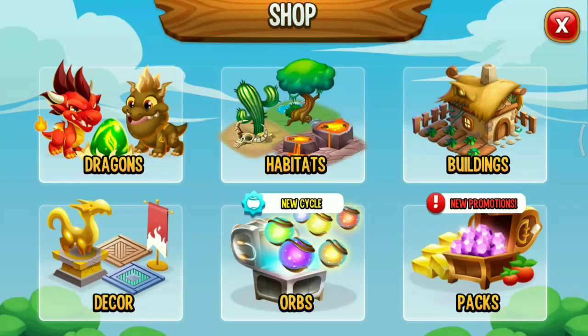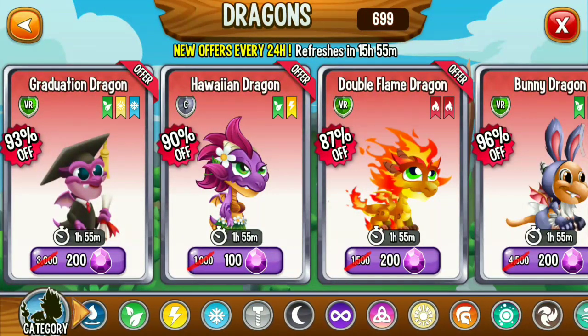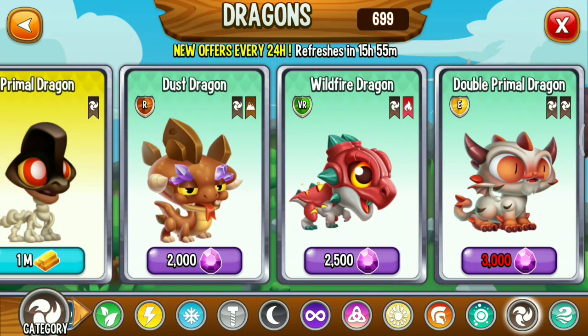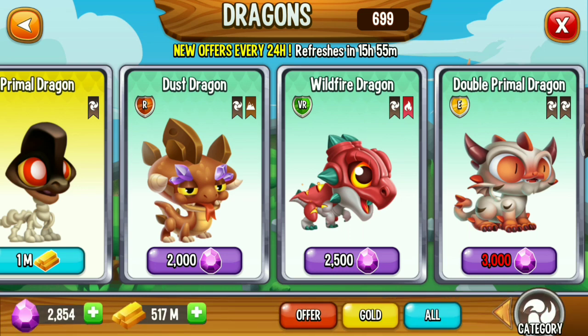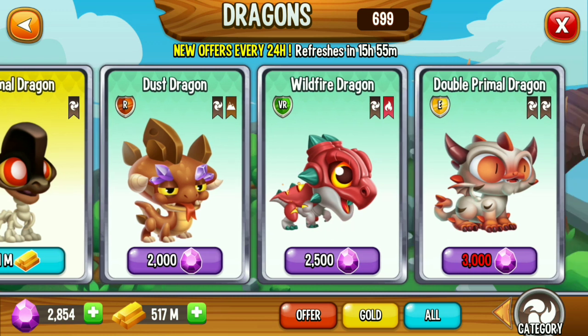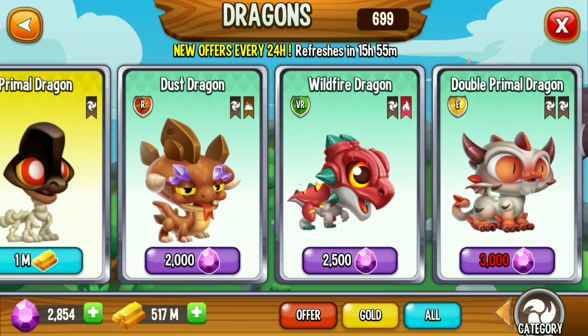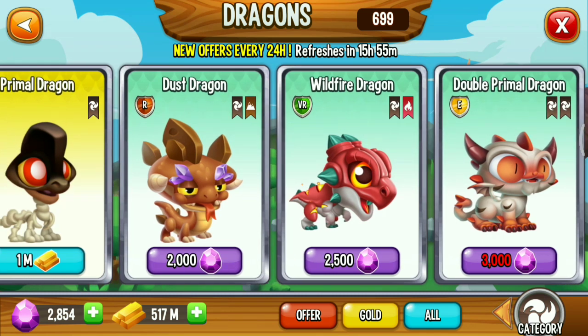I just looked at the shop and saw a primal dragon in the shop, and I'm shocked at these three dragons. This three-dragon set is very expensive: a rare, a very rare, and an epic dragon. This dragon has the primal and earth elements, and the cost is 2000 gems. And the wildfire dragon has two elements, primal and fire, and it costs 2500 gems.